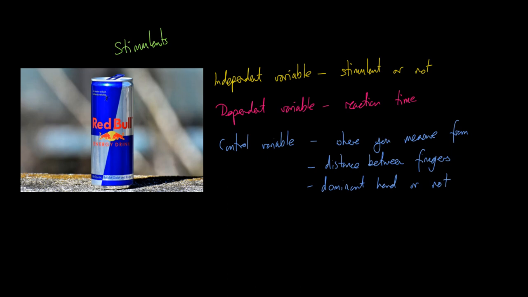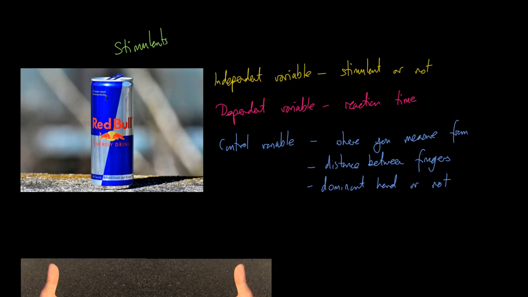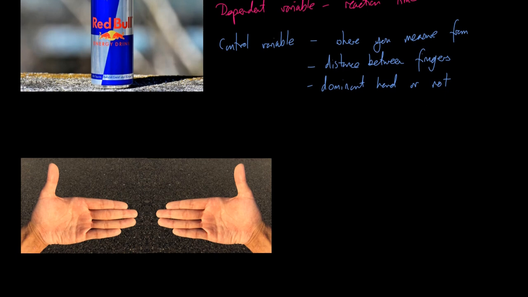You've got to keep the hand the same, and there are lots of others, but those are just three off the top of my head. How else could you do this? Well, you might choose to look at hands. You could choose the independent variable as being the dominant or non-dominant hands. Basically, do you react faster with your dominant hand or with your non-dominant hand?